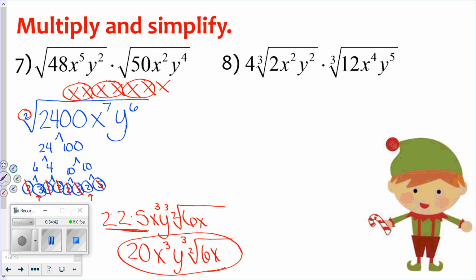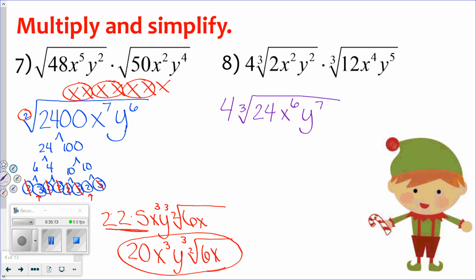All right, so guys, let's go ahead and talk through the last 3 together then. So number 8, it is multiplication. The first thing is multiply them. 4 stays on the outside. Don't forget that little index. Walking around, numerous people right from the get-go didn't write down the little 3 for your index number. We're going to multiply 2 times 12 is 24. X squared and x to the 4th is x to the 6th. y squared and y to the 5th is y to the 7th. So step 1, just multiplying them, putting them together.